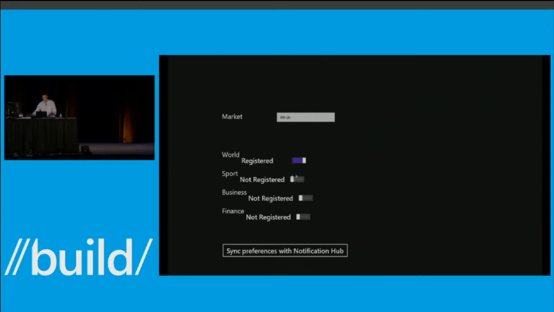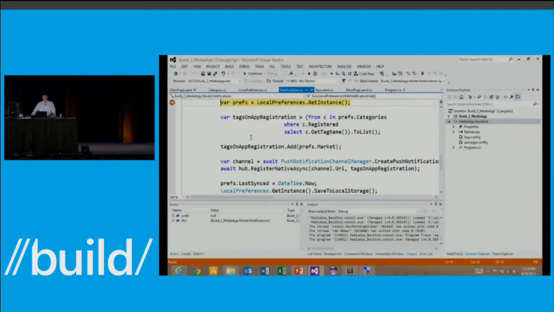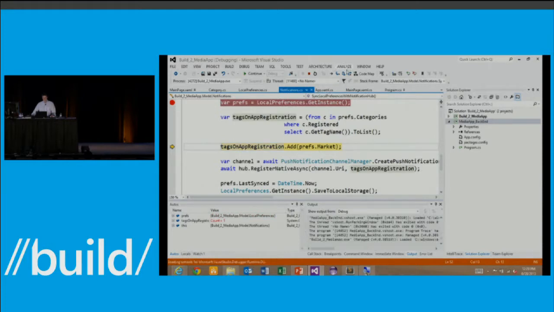In here, when I sync the preferences with notification hubs, I generate a list of tags with this little link. I add my market, so in this list I will have my market, English, and a single tag called World News.